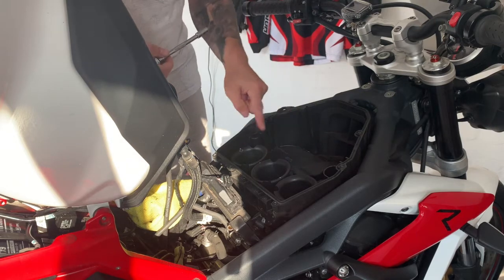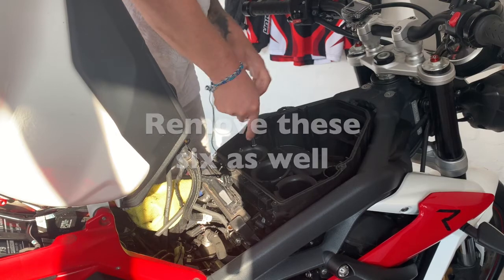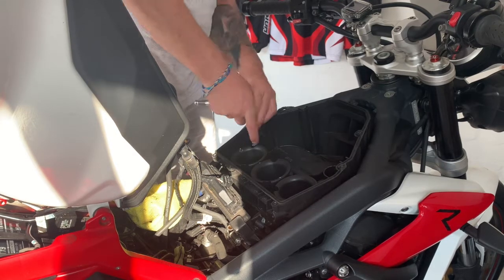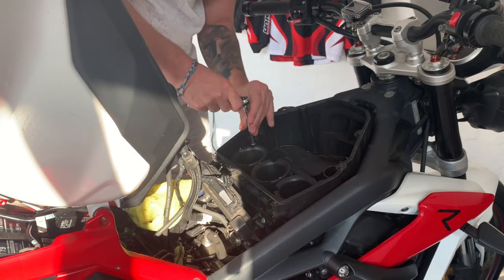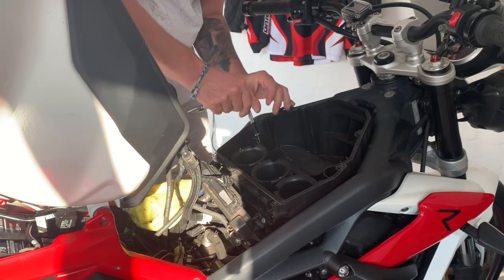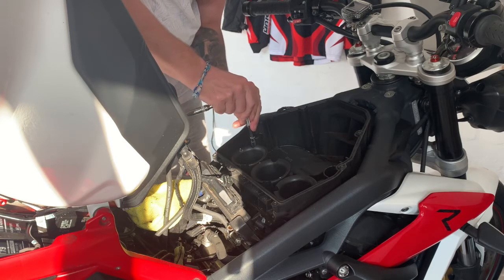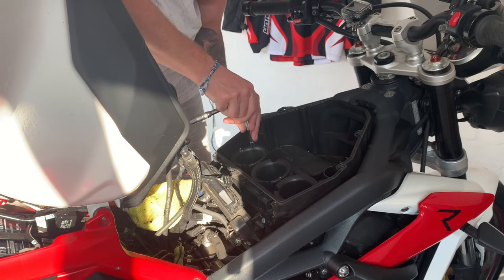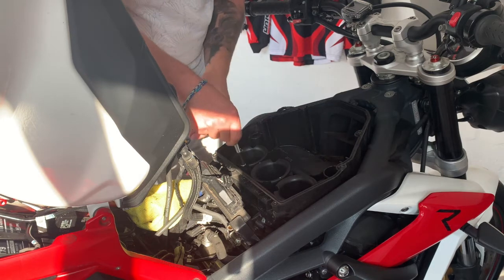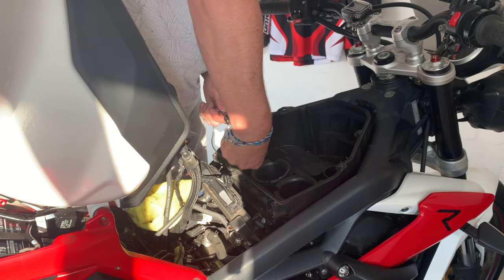Now, we need to take out these other six bolts, which are slightly different heads, so you need an Allen key for that. And what I do is take them out carefully and then store them in the same order that they were in, just so I put them back the same place. Just take a little bit of time. Don't drop anything inside, because that wouldn't be very helpful.